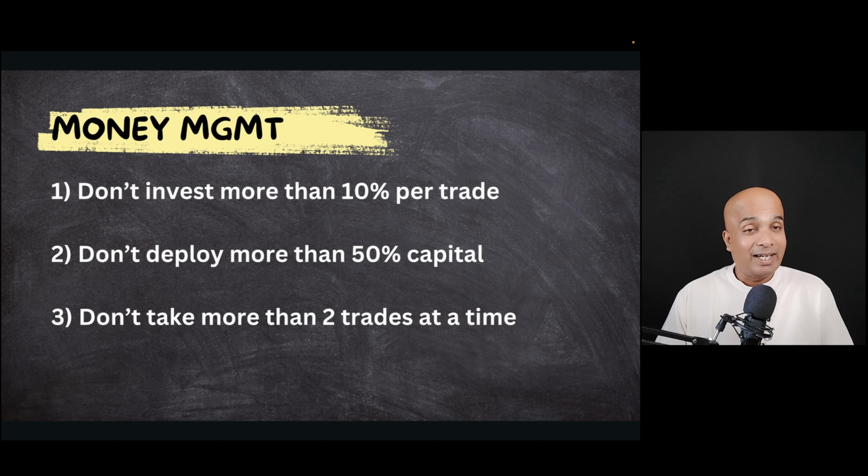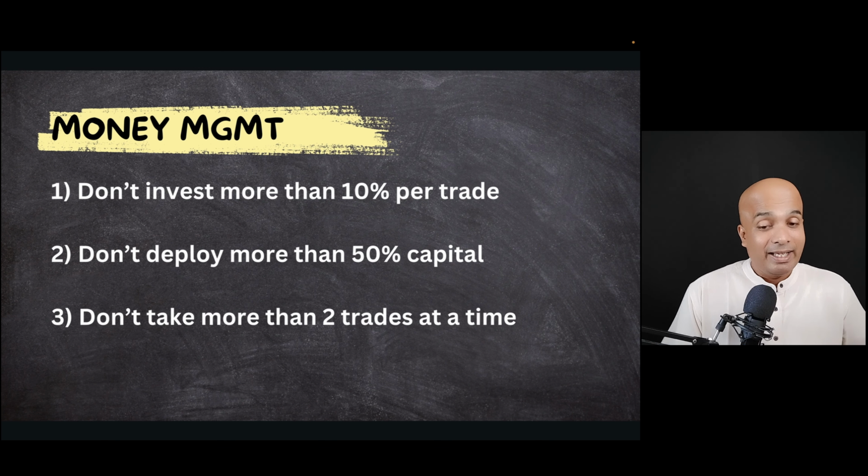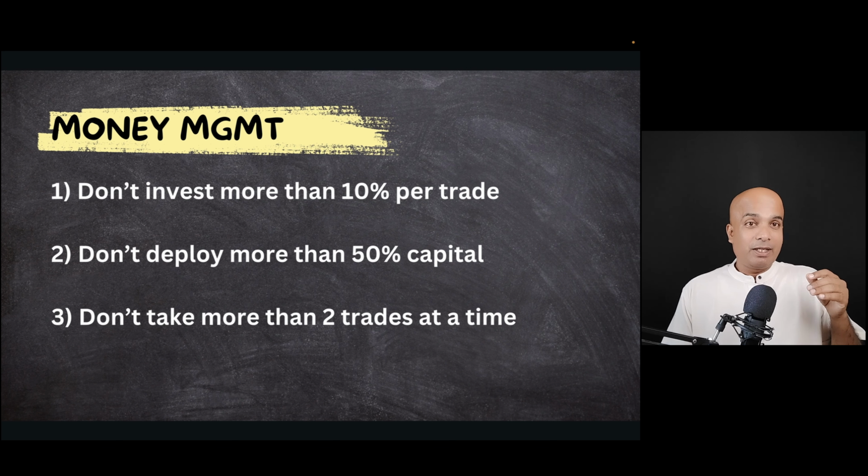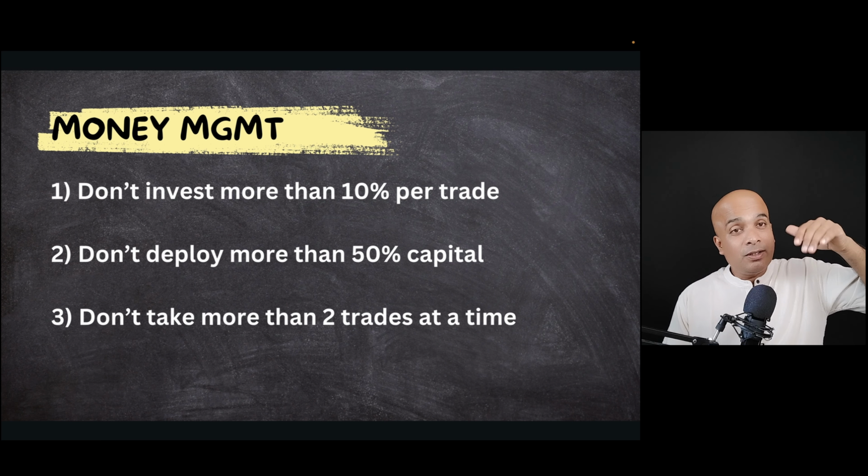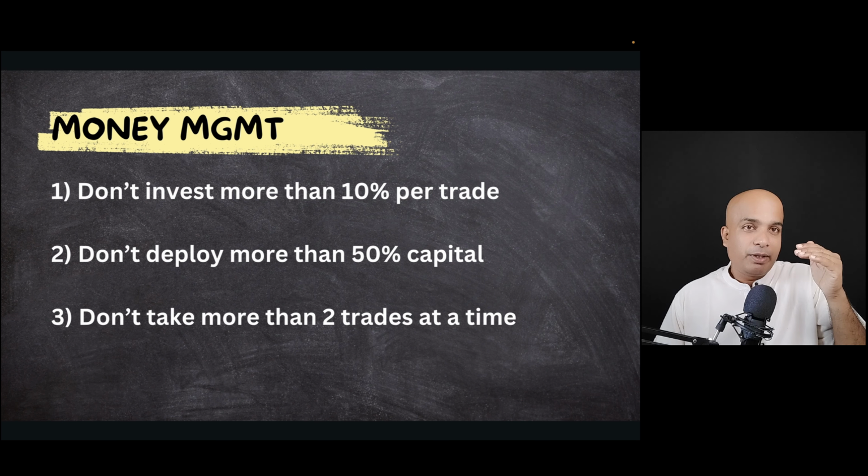So because of that reason, I would suggest invest only 10% of the capital per trade, which means if you have 1 lakh rupees as your trading capital, invest 10,000 per trade. If the entry price is 1,000 rupees, you should buy only 10 stocks, right? That means you will be investing 10,000 rupees. If the price comes back and hits your stop loss, in most of the times you lose only 0.5%, 0.7%, or maximum 1% of your capital per trade.